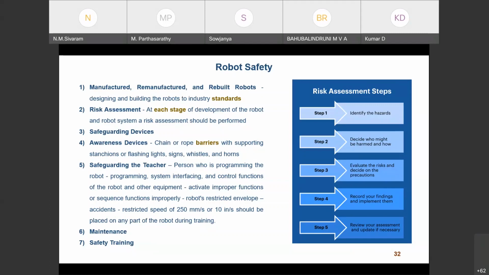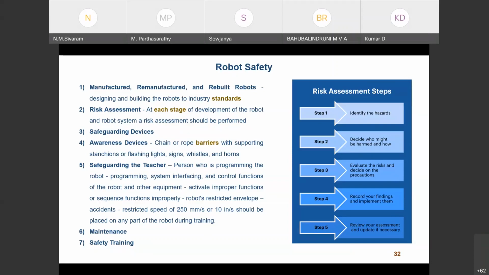But first and foremost, any operation or any product without a proper industrial standard is always a threat to life and the environment. You should understand that. The product should follow the industrial standard, and the industrial standard in turn will take care of the safety of the product, because a product standard means the safety is also built into it. So when you want to manufacture a robot, you should follow the industrial standard applicable at that point of time, not a very old standard. You should always be in touch with the latest standard available for that particular product. The standard should be followed without any deviation. That is the first aspect of robotic safety.